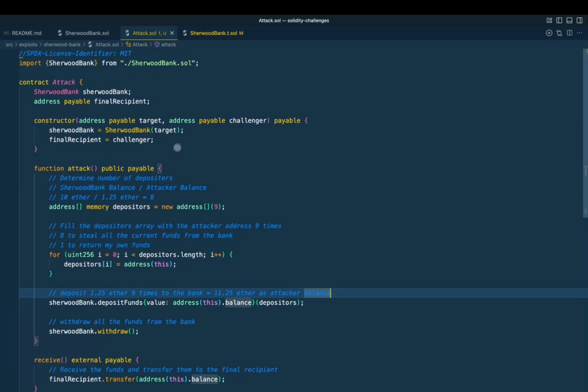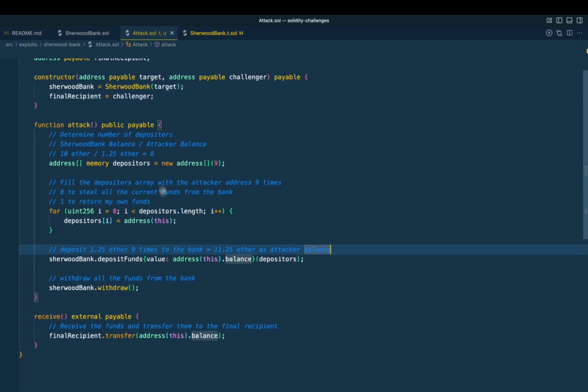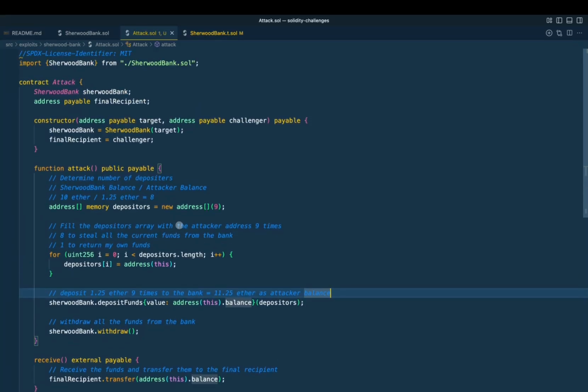So my attack contract, it may look a little big, maybe not. It's pretty straightforward. We're going to start by creating an instance of the bank, and I have this final recipient. The reason I have this final recipient is because in the test contract, it actually wants the challenger to have the values.